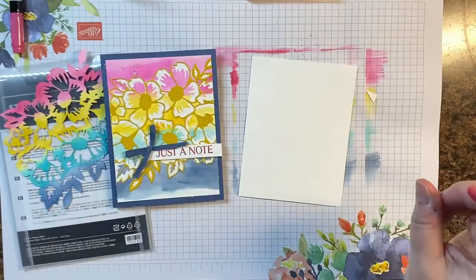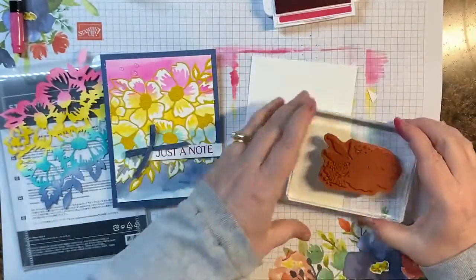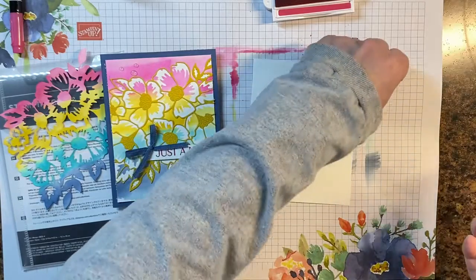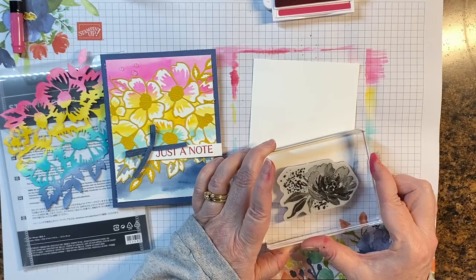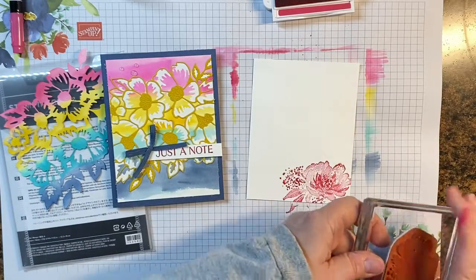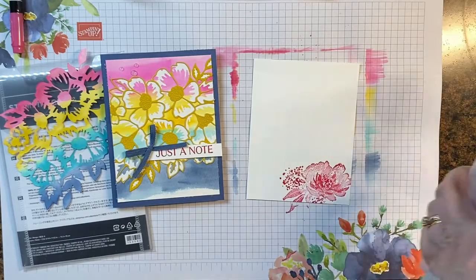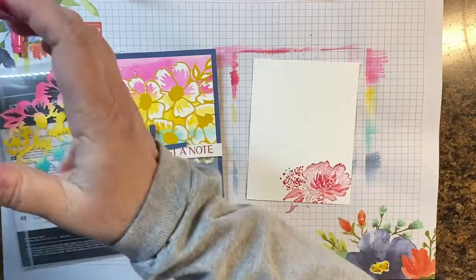So for the inside of this card, I am stamping this image from the stamp set, and I'm using the Melon Mambo again. We have several really nice pink colors. Polished Pink, which is an in color for 2021 to 2023, is a lovely pink color. Melon Mambo is one of the colors in the Brights color family, so it's available all the time. And we also have Magenta Madness, which is a 2020 to 2022 in color, so it is retiring. So some really nice pinks. Isn't that image nice, how that stamps? Let me just clean this stamp off real quick, and get this into the inside of the card, and we'll move on to the next card.